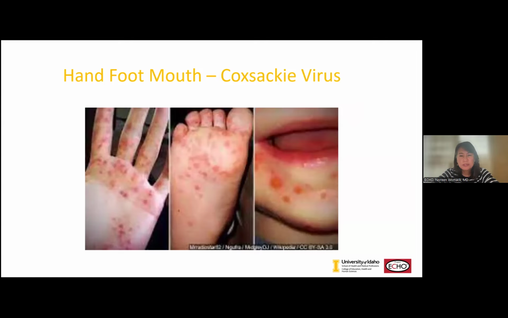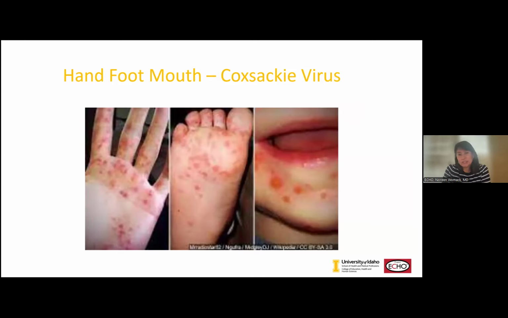So one of the easiest diagnoses to make, right? Hand, foot, mouth. You have vesicular, very good. You have vesicular, pustular lesions on the palms and the soles, around the mouth, and inside the mouth, in particular very posterior. The posterior pharynx will have ulcerations or lesions. And I mainly include this because this is more of a younger disease, right? So children under the age of 5 typically will have this more often than other kids. Of course, adults can get this as well.